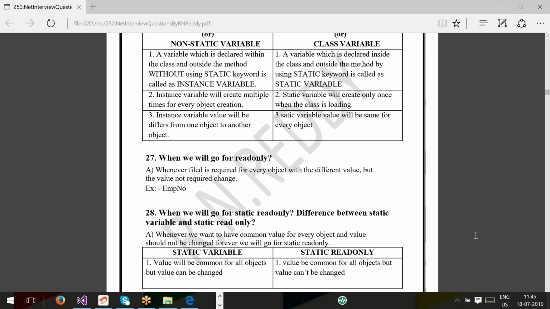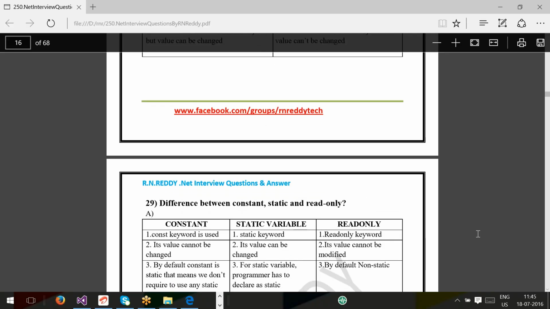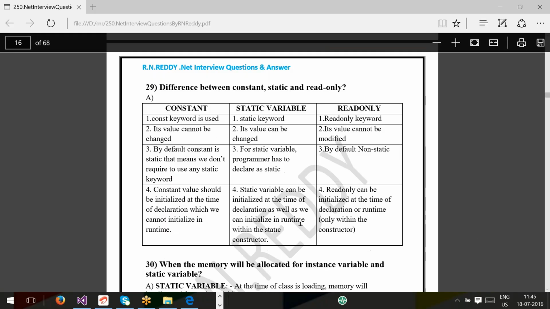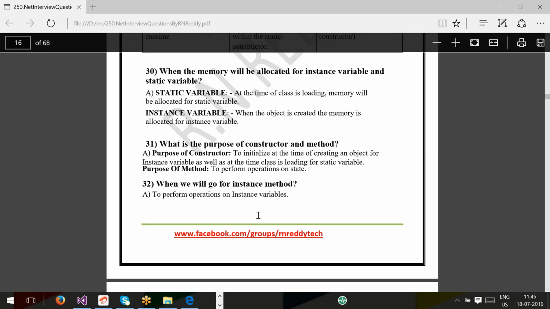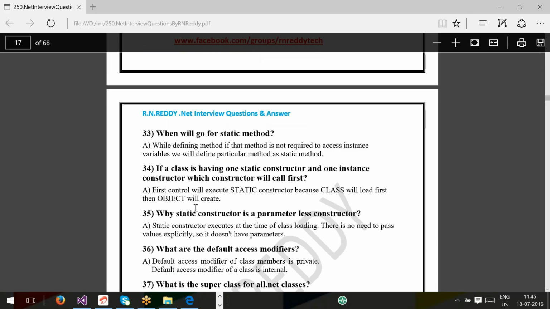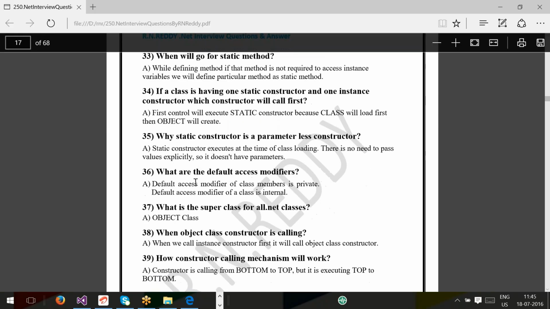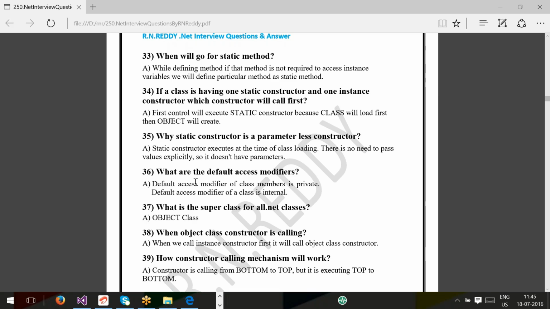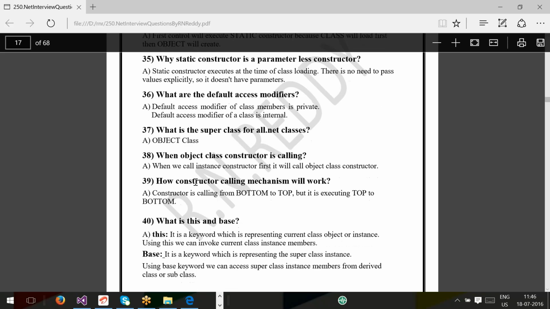27, next 28, 29, 30, 31, 32. Last class we discussed 33, yeah, 34, 35. 36 not required because we didn't discuss it, 37 also not required, 38 also not required.